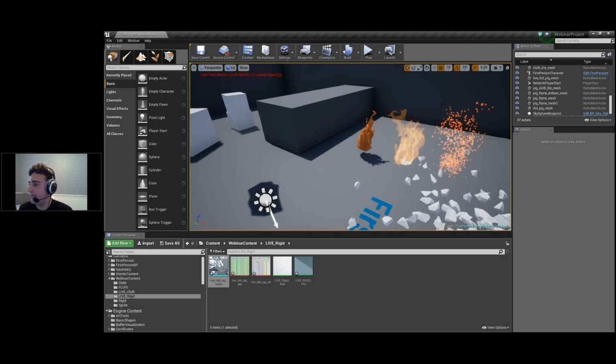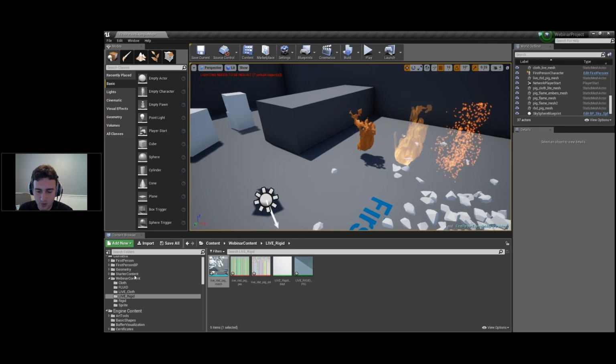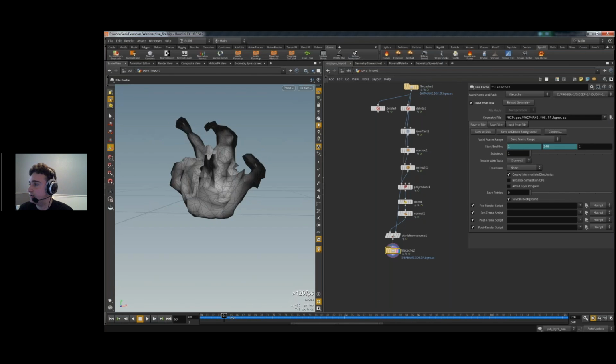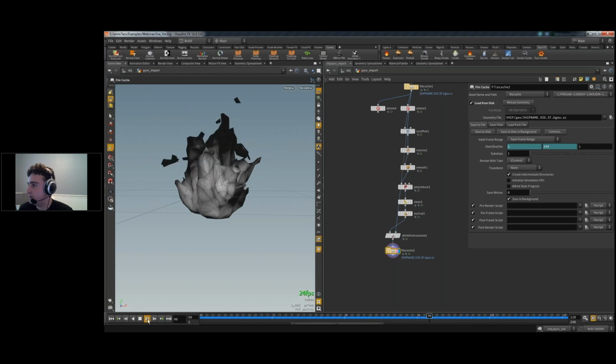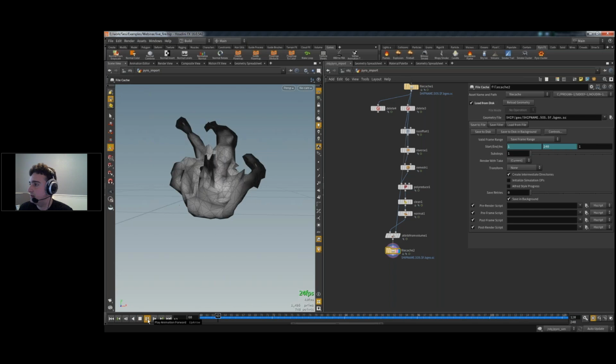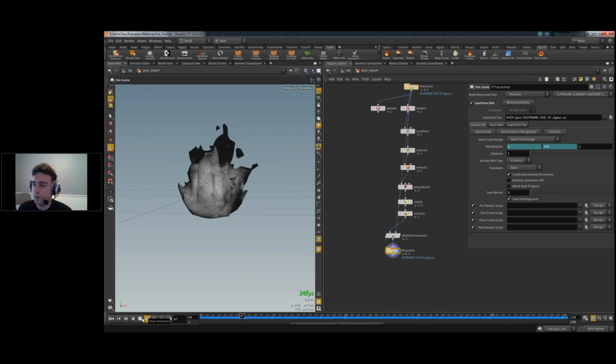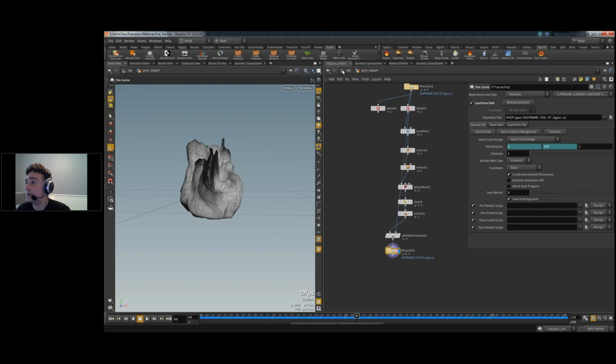So let's go ahead and import, or not import it, but now we have this guy. You can see it's moving. It should be looping fine. It pulsates a little bit, so you guys can play with the loop and the motion and all that stuff. That's on the artistic side.